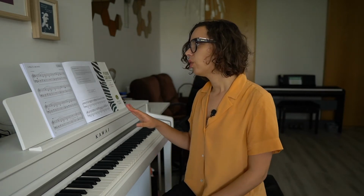There are so many pieces that I love in Piano Safari, and there are a lot of pieces in common between the older student book, this one, and the regular series, which is for average age beginners, 8, 9, 10-year-olds. So a lot of them are in common, and I wanted to choose one that is not, because I know both series quite well, because that can be a bit more informative.